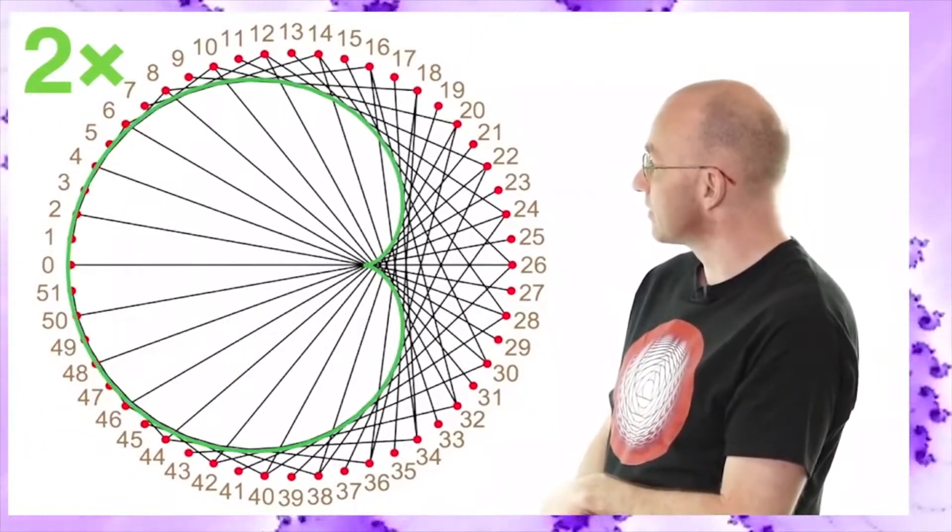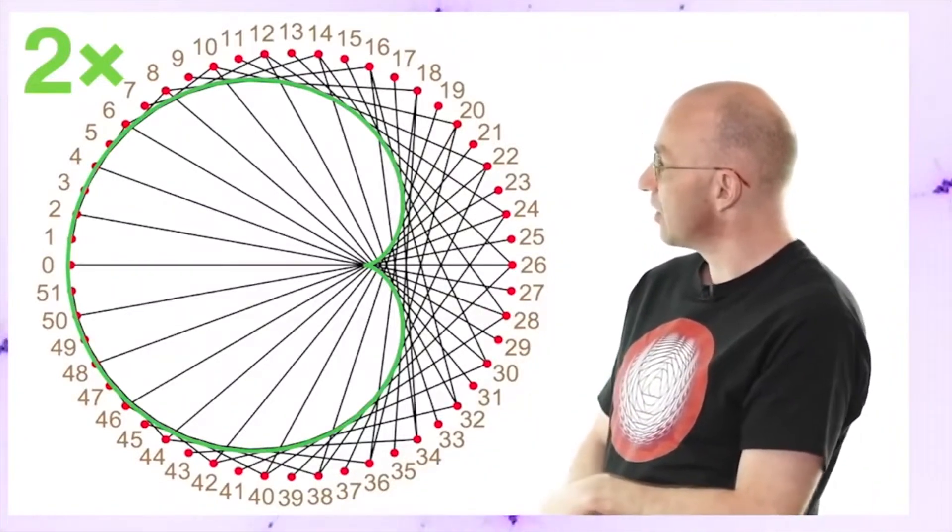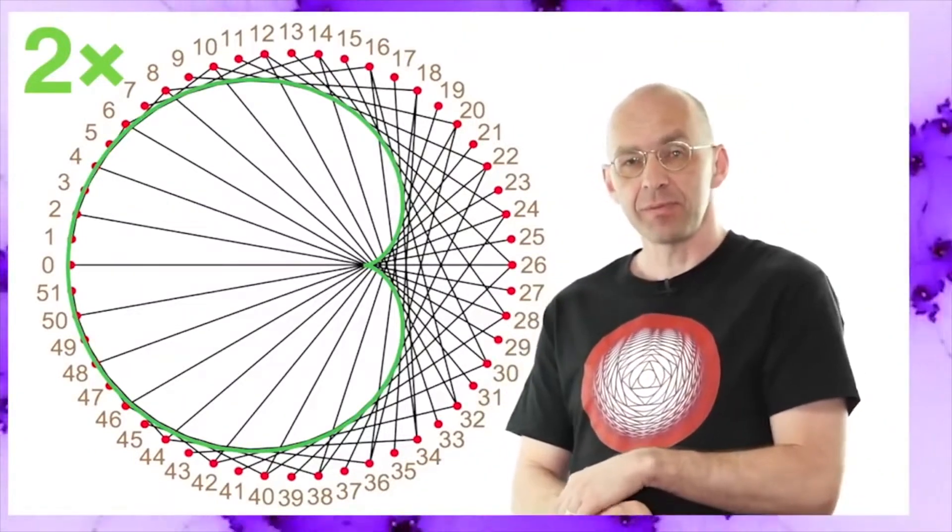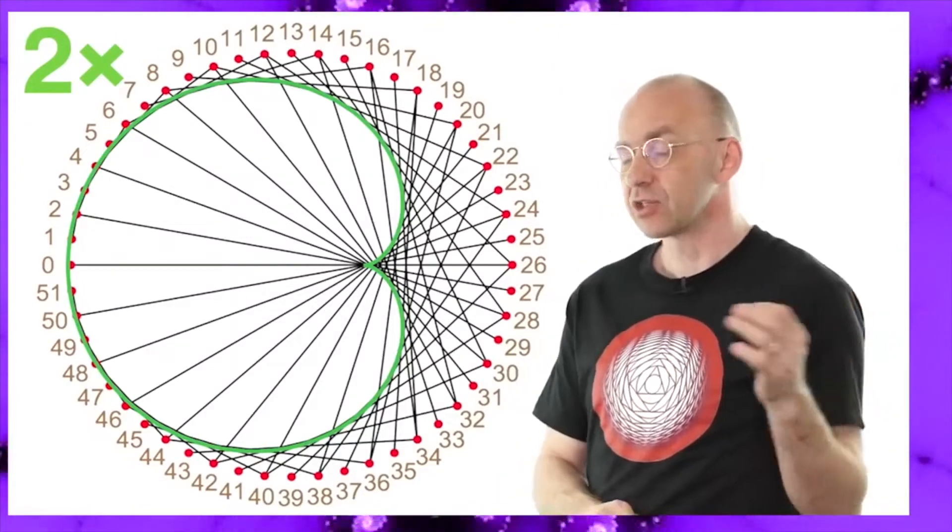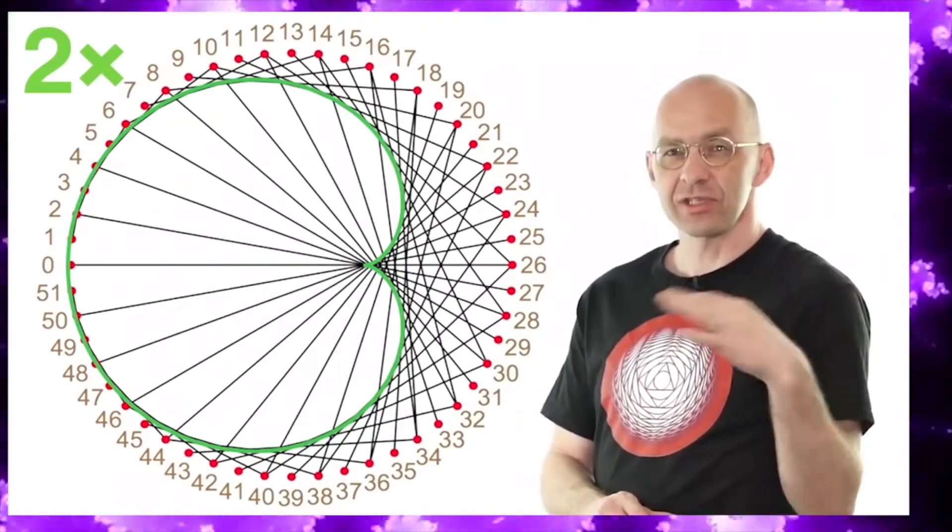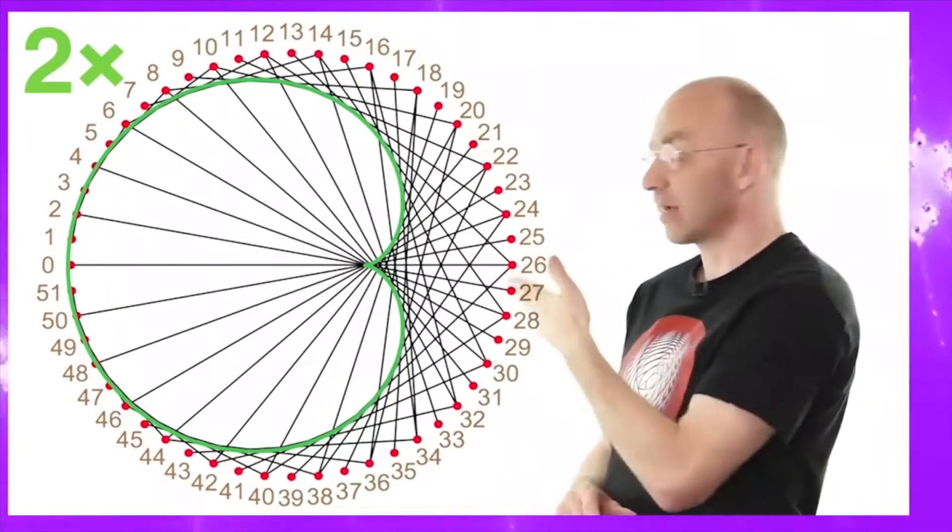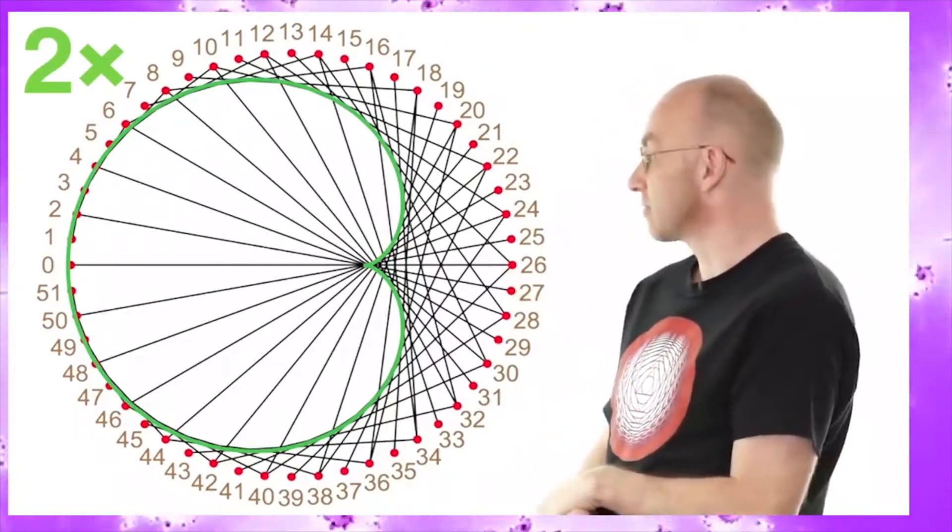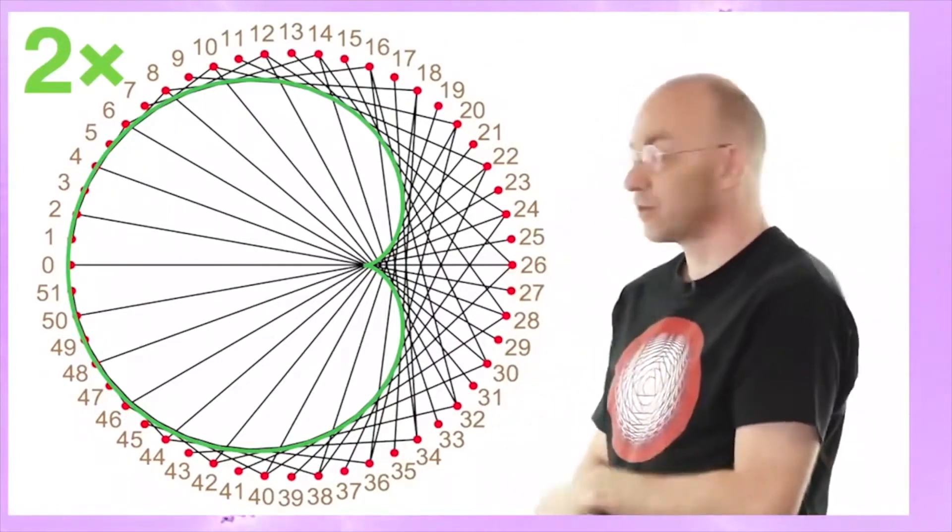And actually, I'll just highlight it a bit. So there's this strange curve here. It's actually got a name. It pops up all over mathematics. It's called a cardioid. Like in cardiology, it means heart. So it's like a heart curve, mathematical heart curve. And it comes up in all kinds of places. And I'll just show you a few.